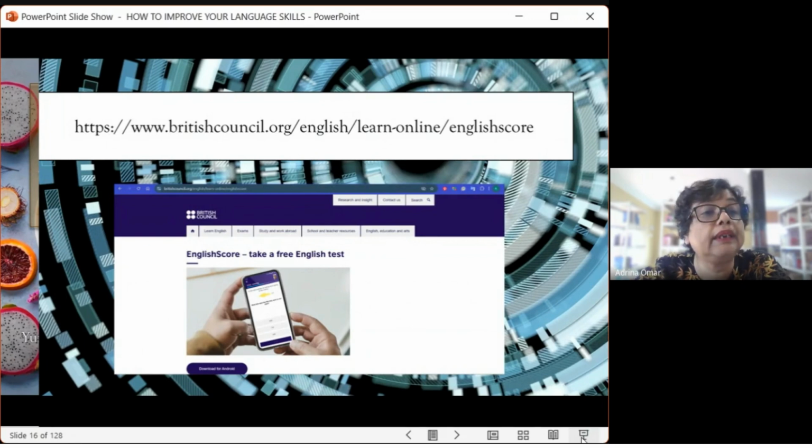They call it English Score. You can take it online. You can see the URL address. If you want, you can screenshot or snap the address of that English Score test.